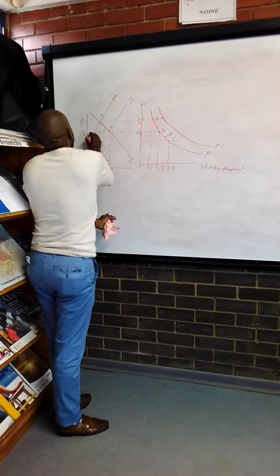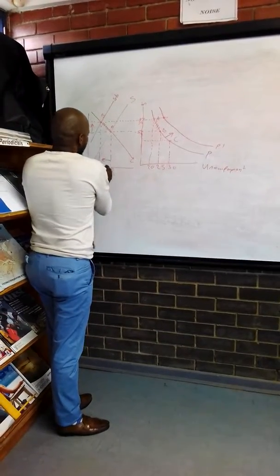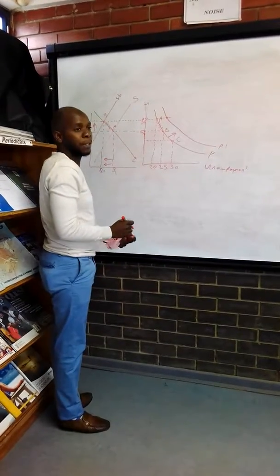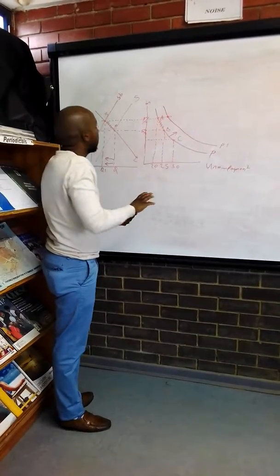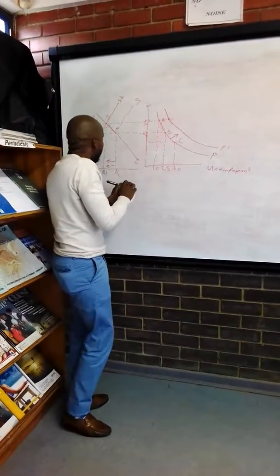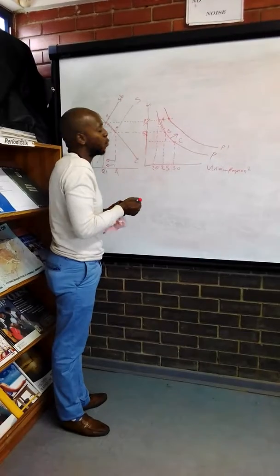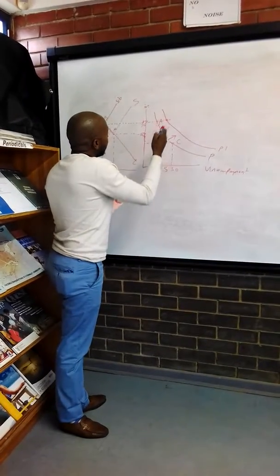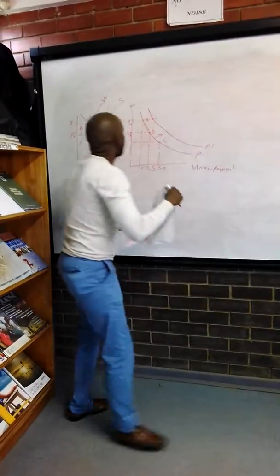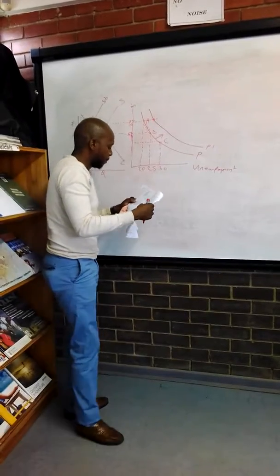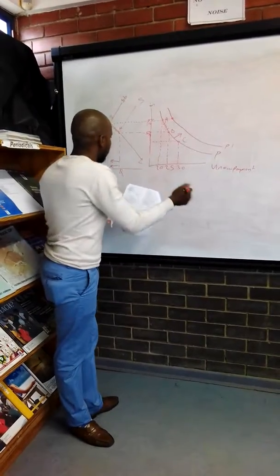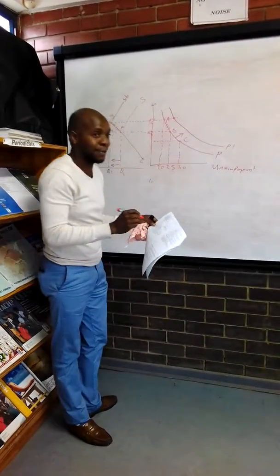You can see the prices are higher, showing inflation. The quantity of goods is lower, showing lower employment rate. And there's a negative relationship between employment and unemployment. When the employment decreases, unemployment increases. So that is how we illustrate the Phillips curve with the use of a diagram. So you are expected to draw this graph, you then comment, you then say all what we have illustrated in this graph.